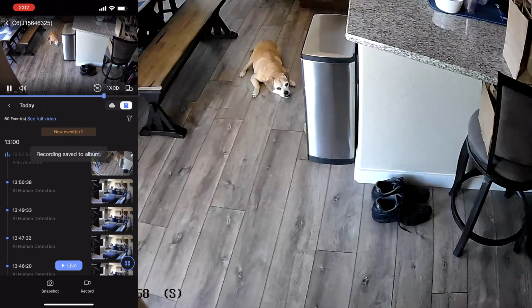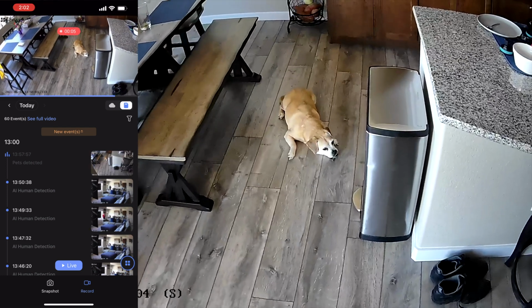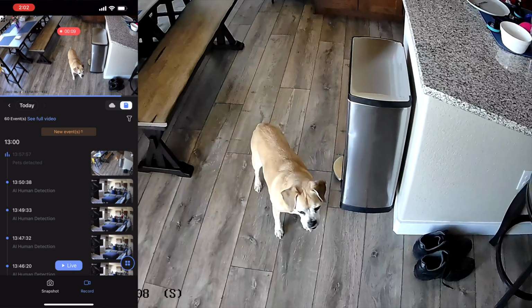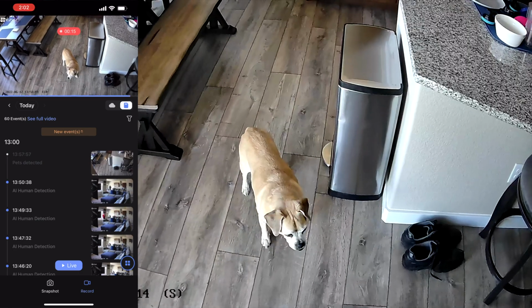And like I said before, it has built-in AI to allow your camera to detect people, pets, and cars. But if you don't have kids, you can always use it to track your pets as well. Now, in my experience, I found that having the camera mounted up higher, upside down, allowed the camera to detect my pet a lot easier. Your experience might be a little different because I have a pretty small dog.